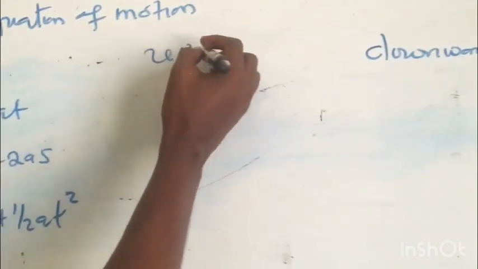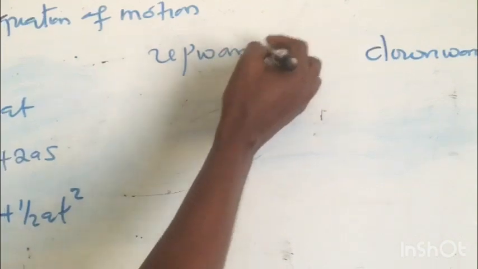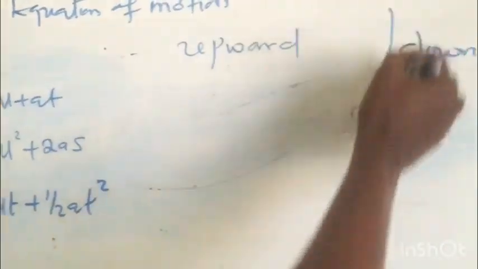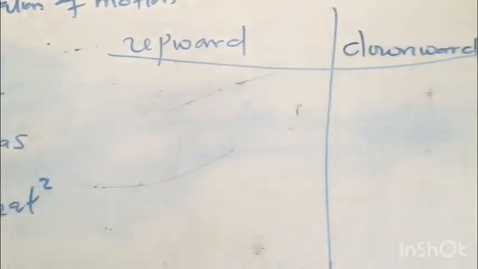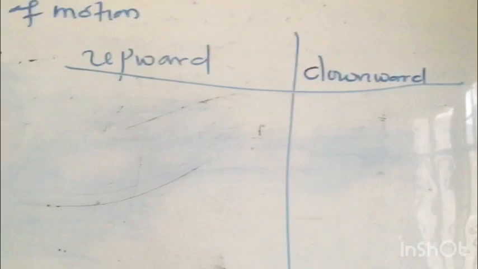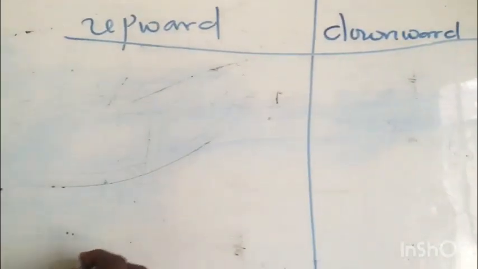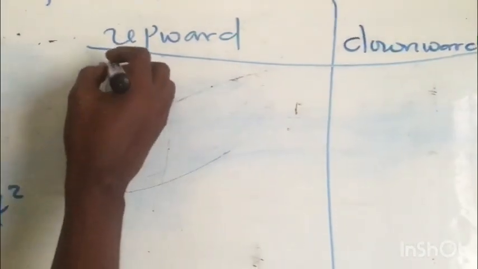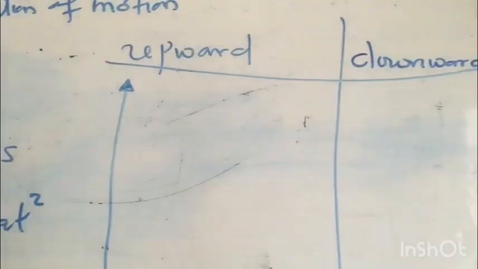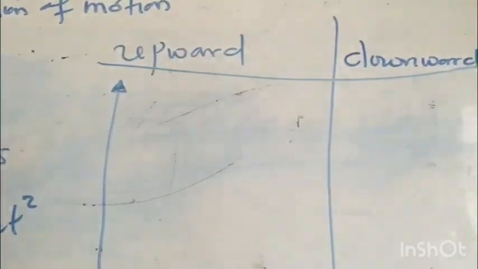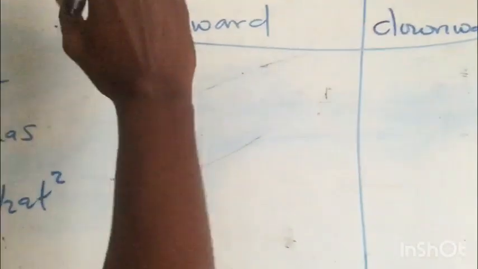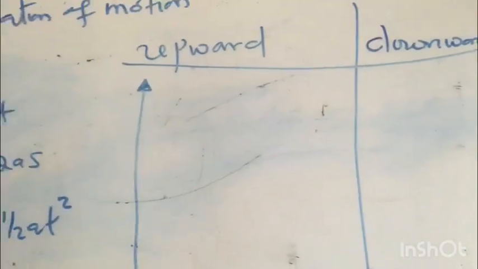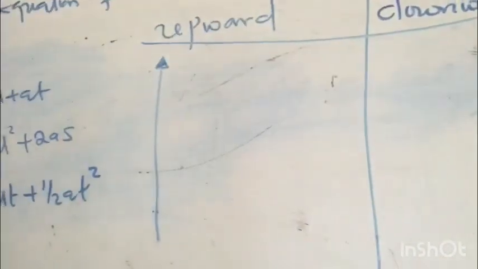This is our equations of uniform motion. From these equations of uniform motion, we get the concept behind upward motion and downward motion. Now, when we say upward motion, that means something is projected up. Just have that imagination: you project something up and it's not coming down. The ball will continue to go up to a point that you will not see it again.